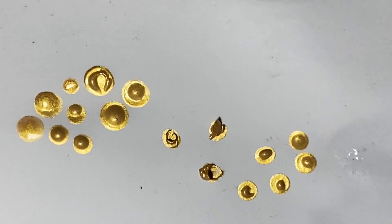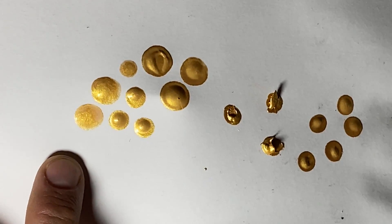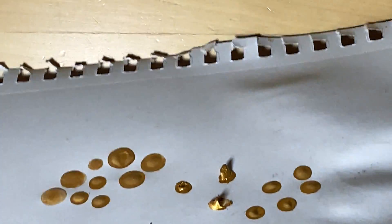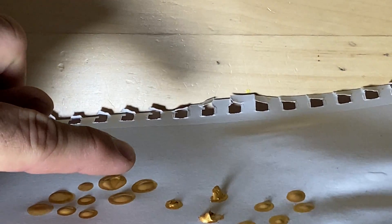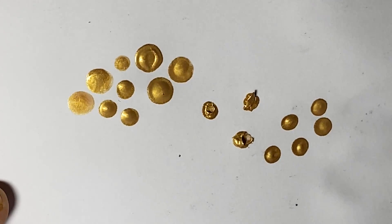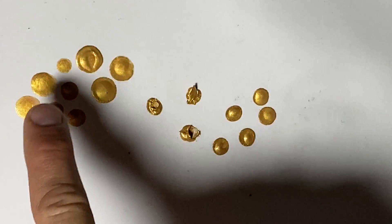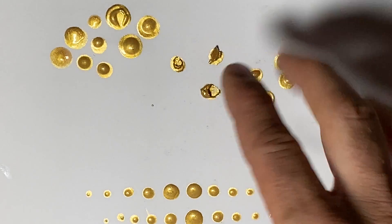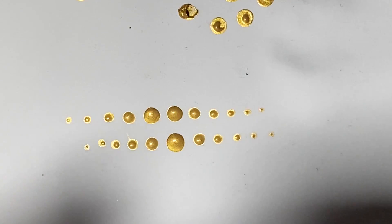When I was using the pouring paint it really looked like a watercolor — you might like that style, but notice from the side: a good dot has a nice little lump to it, so when it dries it's going to be rounded. A dot with too much water is going to be completely flat. When I first started, my students would enjoy touching the designs — it's a painting but it also has a 3D texture to it.